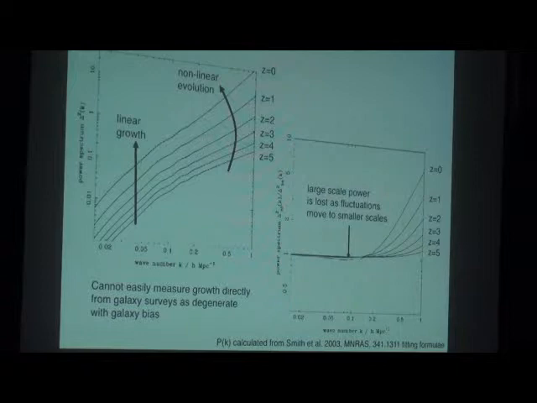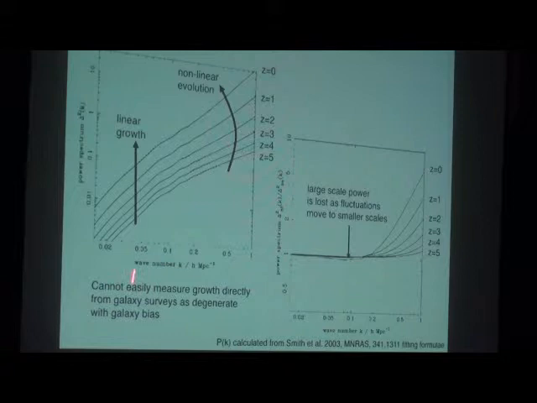What happens to the power spectrum? Here's a power spectrum written in dimensionless form. Here it is at a series of different redshifts, redshift 5 to redshift 0. Then the linear growth rate, that D term in the big equation that we had, basically just boosts the amplitude of the power spectrum. And then on small scales, linear growth stops working. We get collapse of structures, we get all sorts of nonlinear effects, and the power spectrum increases in amplitude significantly more than linear growth would lead us to expect.